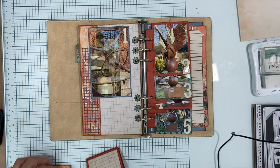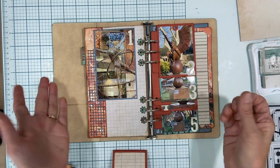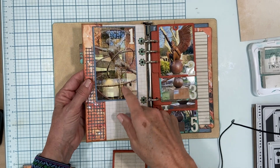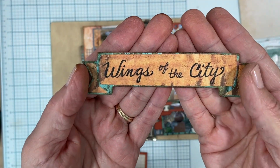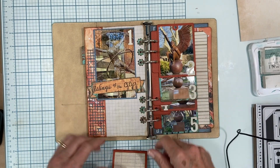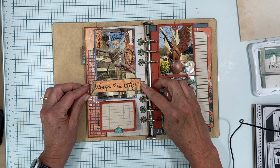Okay, I went ahead and did a whole bunch of stuff. So let's take a look. I printed my photos out and cut them out and mounted them. This is my main photo over here, and I'm going to use my little banner, which I wrote myself. Don't judge. Wings of the City. I was going to stamp it, but I didn't have just the right stamp. So that will probably go right there.